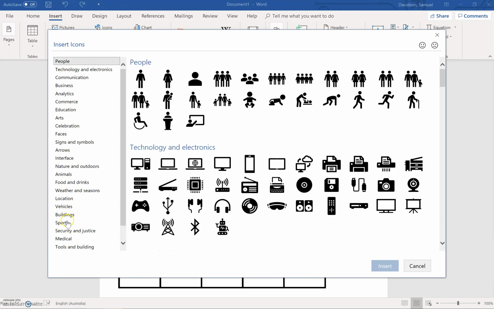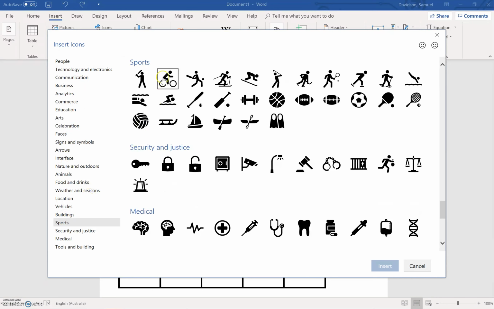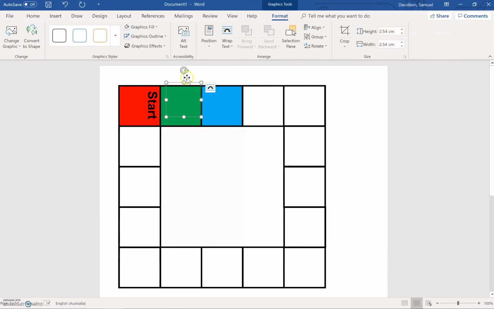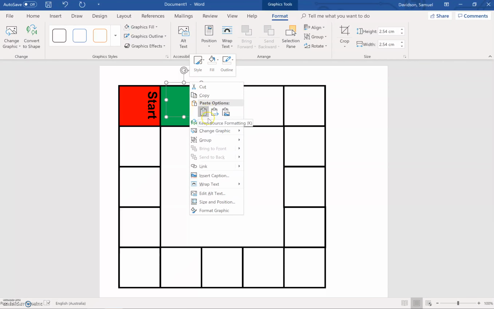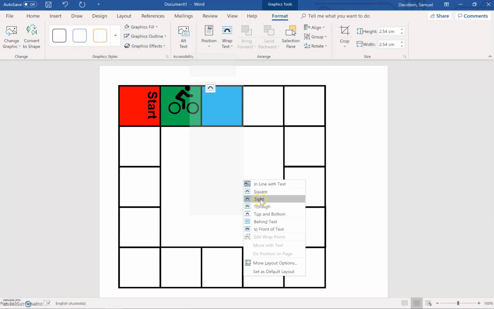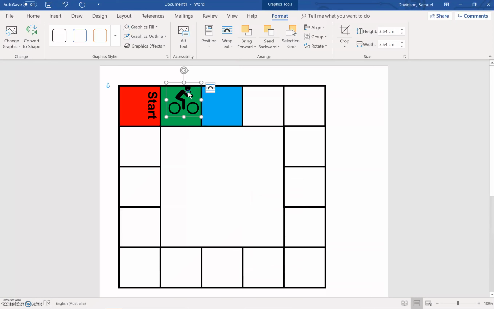Now I'm going to come down, we'll go to sports. And I'm going to choose the cycle picture. And I'm just going to choose Insert. Now what you'll notice right away is it's come in, but it's behind our initial boxes that we've drawn. So normally with different images you insert, you can go bring to front, send to back. With this one, we actually have to go to text wrap, and we need to go in front of text. In front of text, and then you can shift him around wherever you want, and he's not locked.